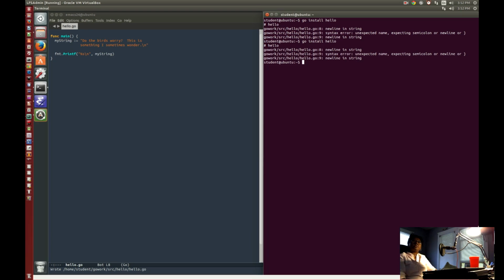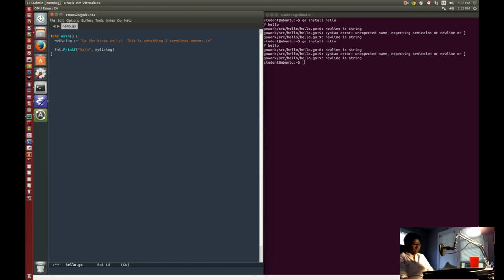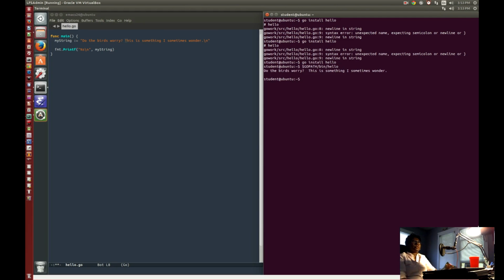Okay, new line and string. Okay, that's probably from this. I probably need to set something up, but let's do it like that and see what we get now. I can set it up in here where I can actually do a splitter string like that, but I don't have that set up right now. So let's go, and so it just prints the string.